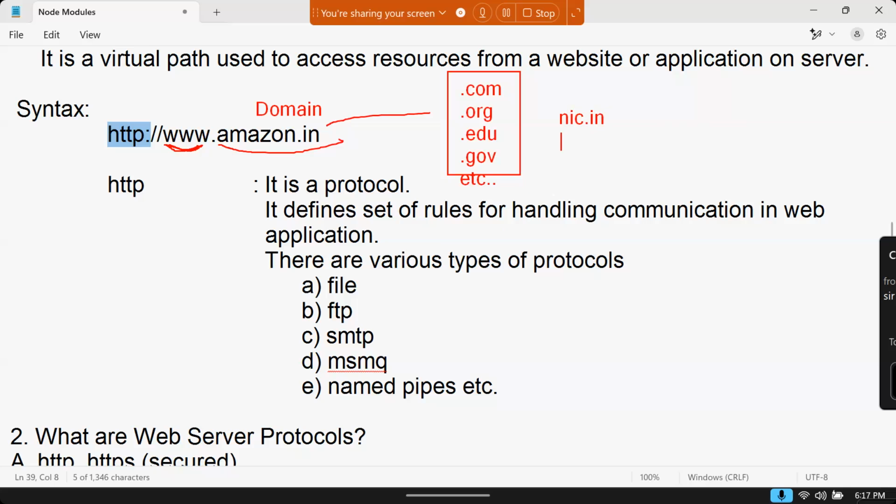NIC is National Informatics Center. These are the people very famous in India who build websites for our Indian government. They have a contract. That is the reason the majority of our government websites are managed by NIC, and they will have .nic.in.